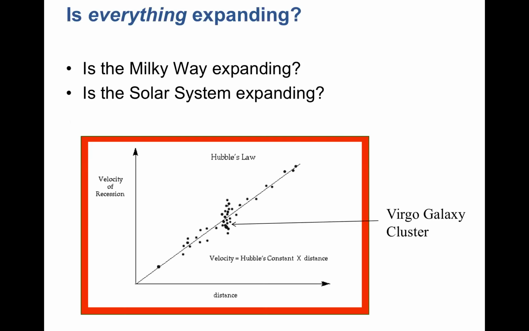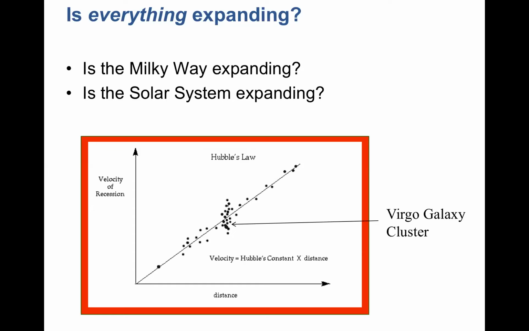So, is everything expanding? Now, this is an interesting question. Is it that the stars within the Milky Way are expanding? Is it that the galaxies in the local group are expanding? Is it that the planets in the solar system are expanding? Is it the atoms in our body are expanding? It's a great question, and it's an interesting question. And the answer is, if it were the case that everything in the universe were expanding at the same rate, including the atoms in our body and the atoms in the Earth and the planets in the solar system, we wouldn't really be able to measure it.